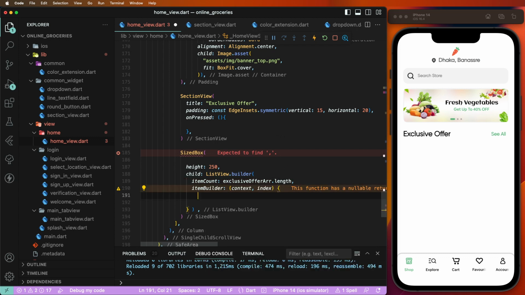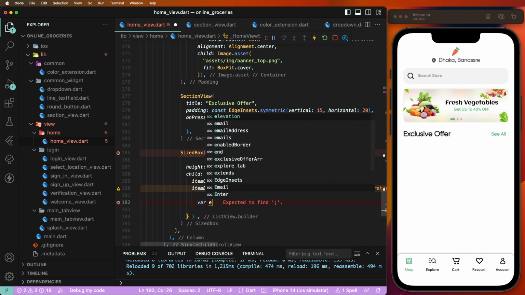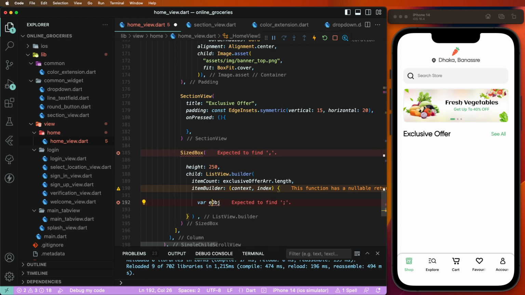Now need to get the product object equal to exclusive offers x of the value. Map optionals and pass here.